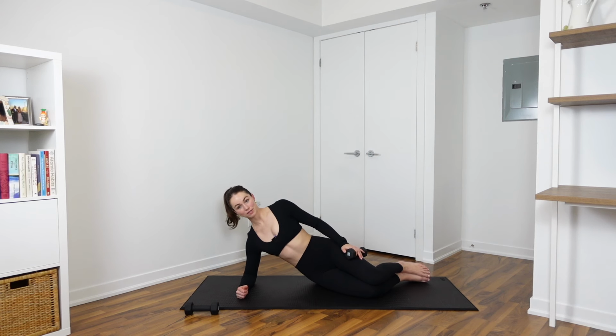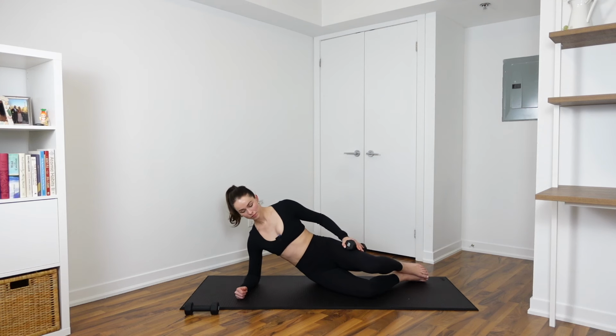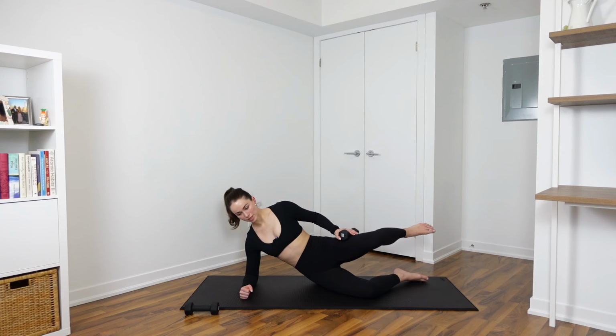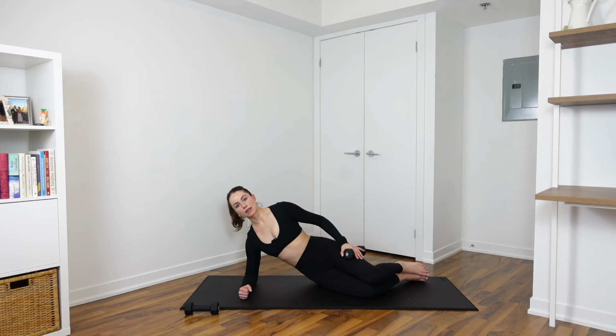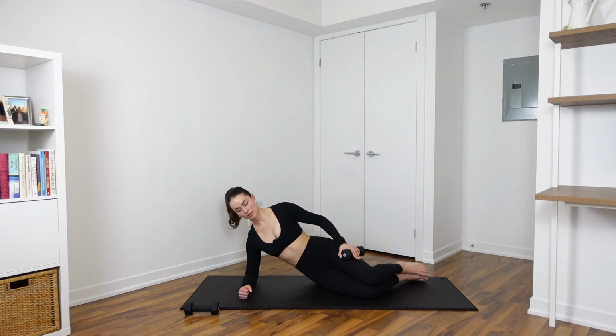Okay, so we're really lifting up. We're gonna open up clamshell, lower down, and then lift in parallel, hip abduction. Okay, so we're externally rotating through the hip, and then abducting. Okay, so opening up, and then knee, foot, ankle, everything lifts in one line with the hip.